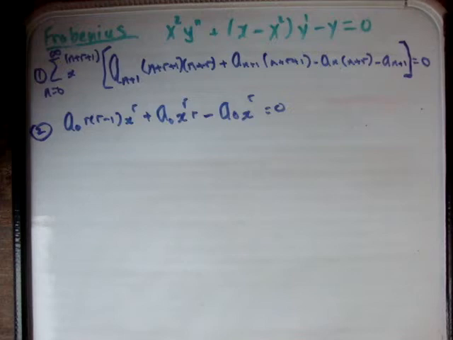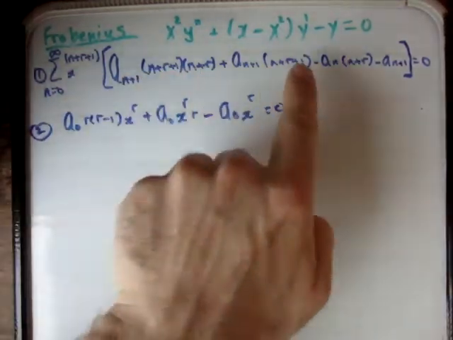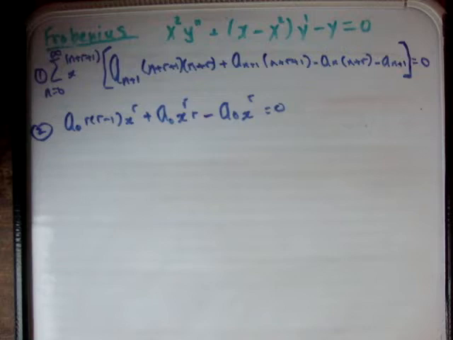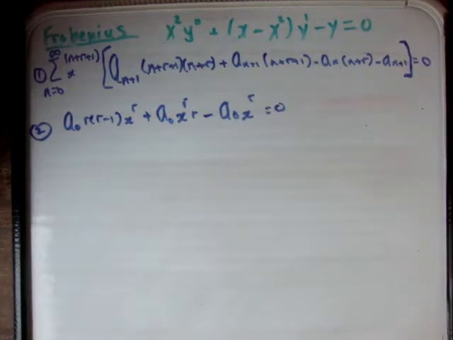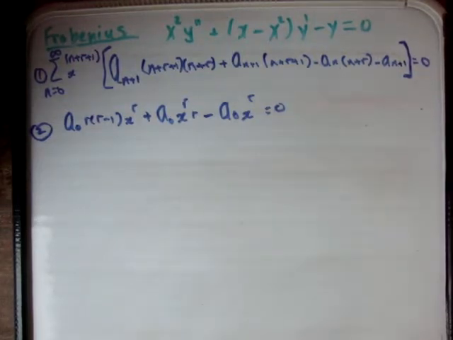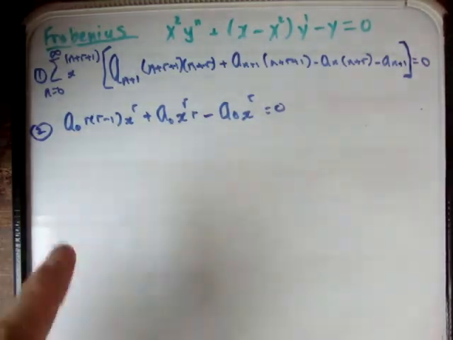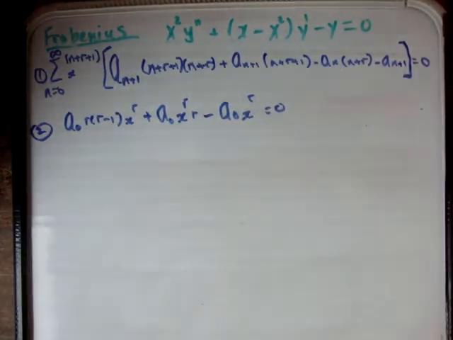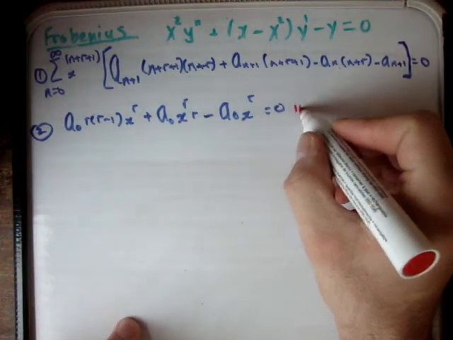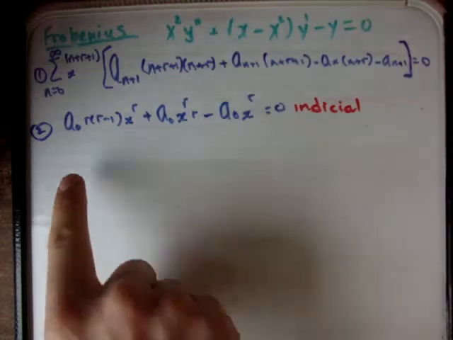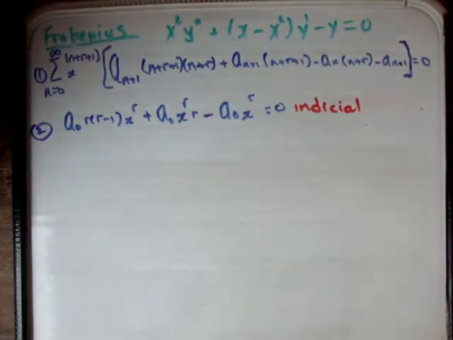Now where this contrasts with the normal solution using power series is that in usual solutions for power series we get a single equation like so, and in that we're able to get our recurrence relation. However, because in the power series we have an extra factor of r in the power, basically we get a second equation here which we call the indicial equation, like so. So what we need to do is solve the indicial equation and then solve for our recurrence relation.